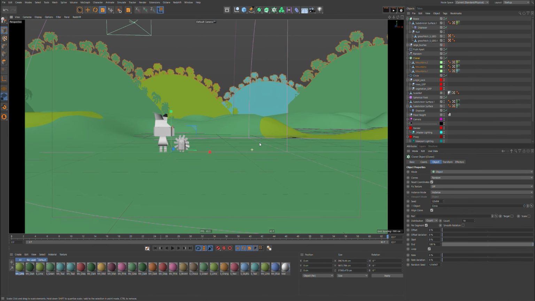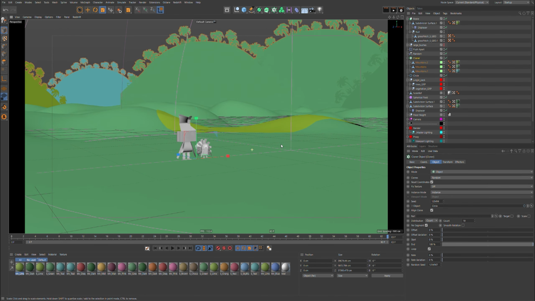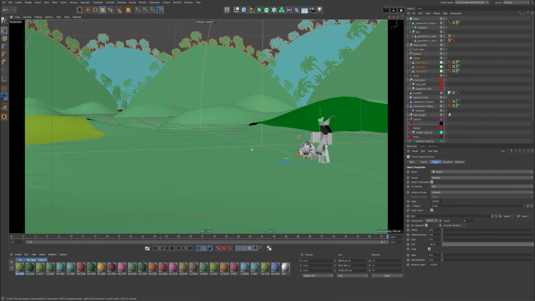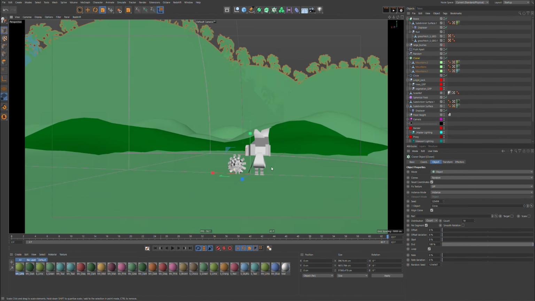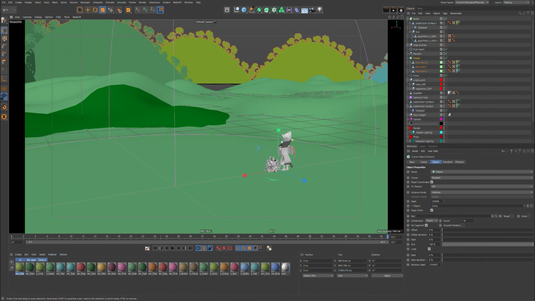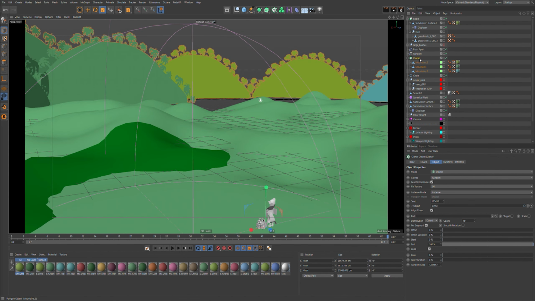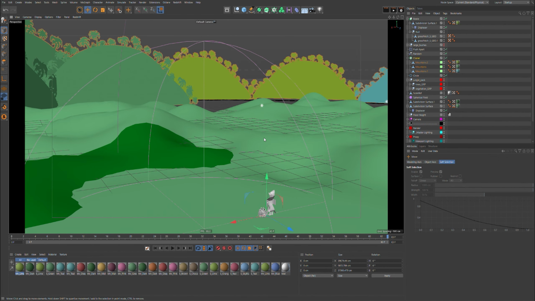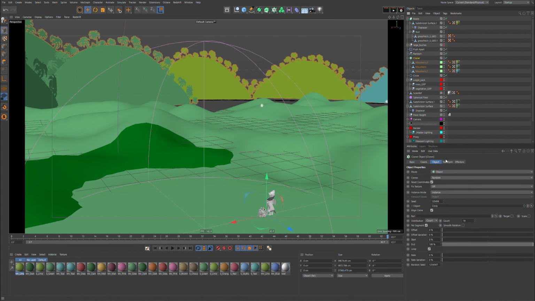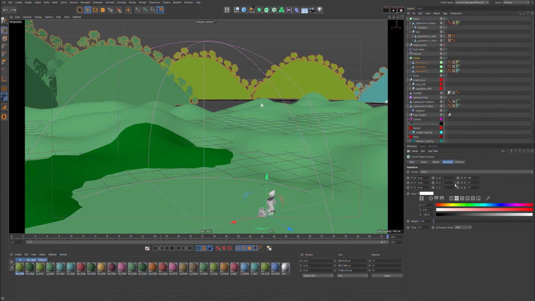But from the ground view, this looks fine. We might need to translate these pieces of geometry down a little bit to avoid having empty spaces. So we're gonna select the cloner and go into the transform tab and translate in the Y. I'm gonna translate down.